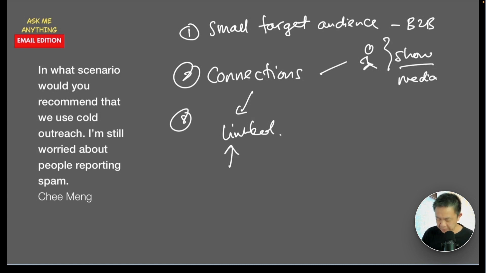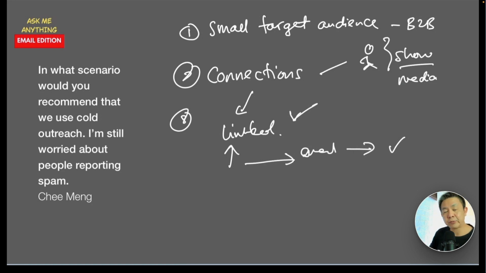Obviously, you can do it in platform, which means you can DM the person, or you can also find their related emails and follow up and send a cold email out. So now you got on platform and you can also reach out by email. So in any way, you got two touch points that you can create to build that awareness and also continue that conversation. So these are generally the three methods that you can use for cold email outreach.